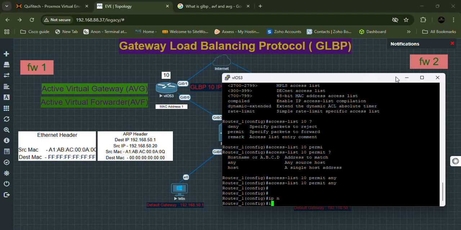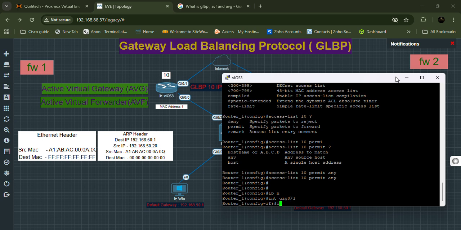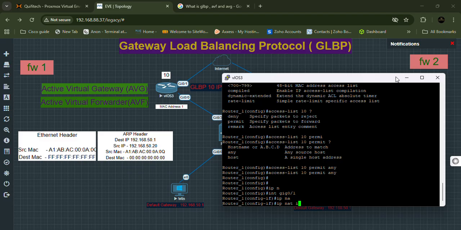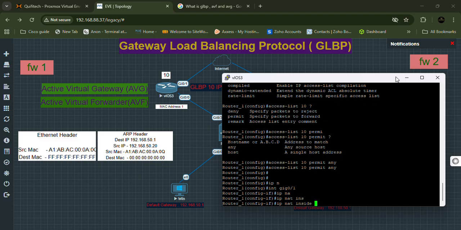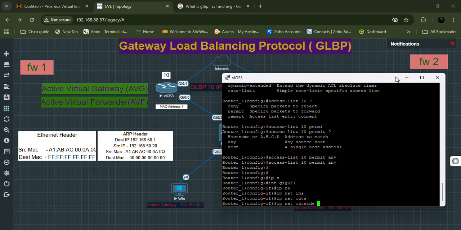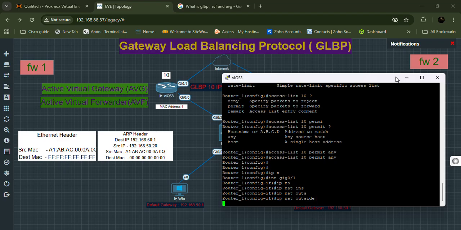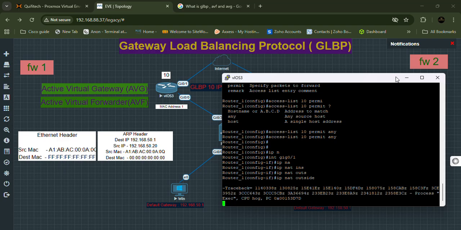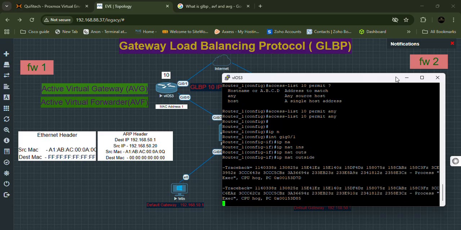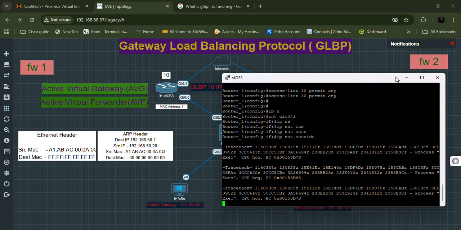We want to select the interface first, which is interface gigabit 0/1, ip nat inside. It's actually outside. Let's say ip nat outside. Okay, let's give it some time while it's doing that.